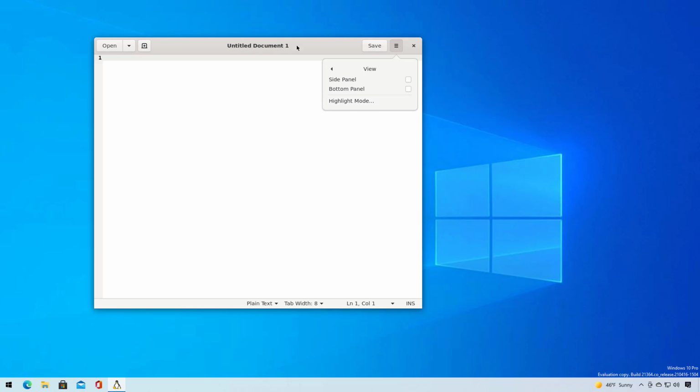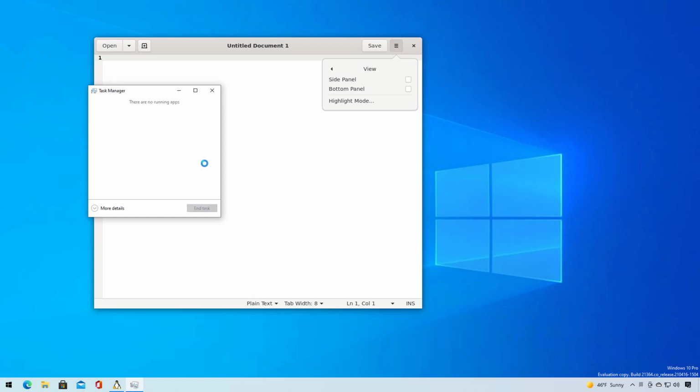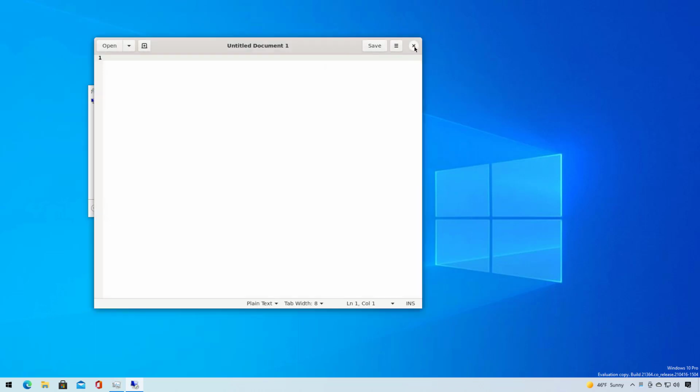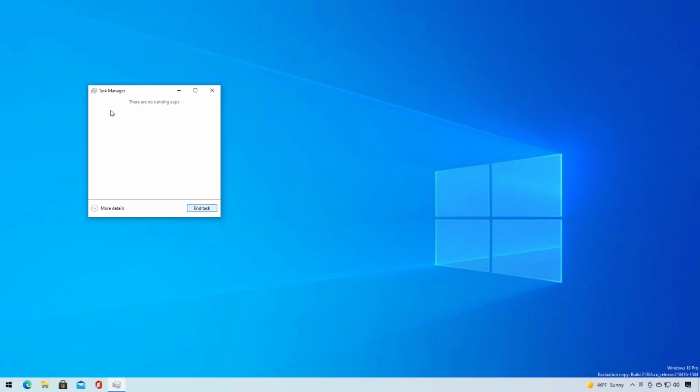However, this technically is a remote connection to the virtual machine that contains the Linux distribution. And let me show you that that's true, because when we open Task Manager, you will see that we have a remote desktop connection. And if we close that, it will close the application. So as you see, now that session is over.